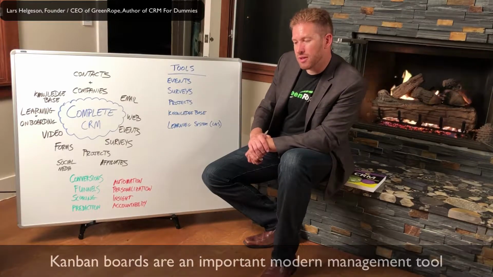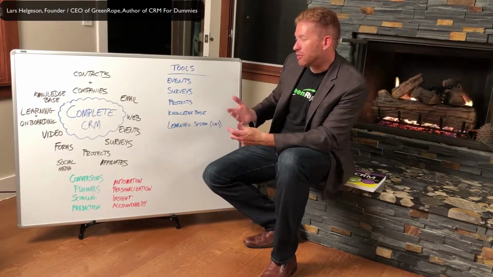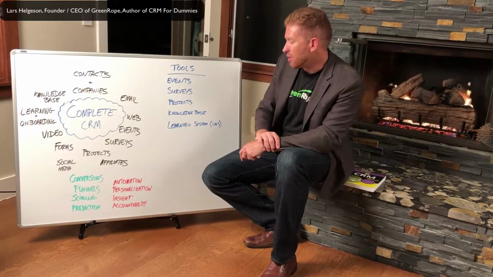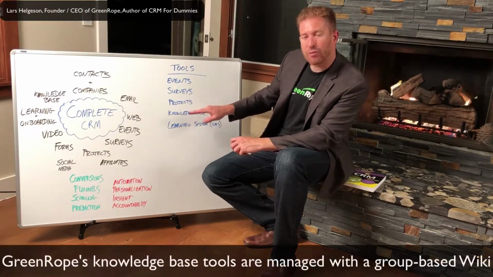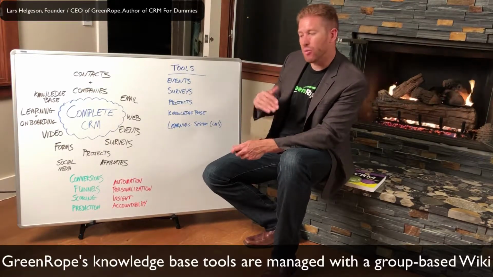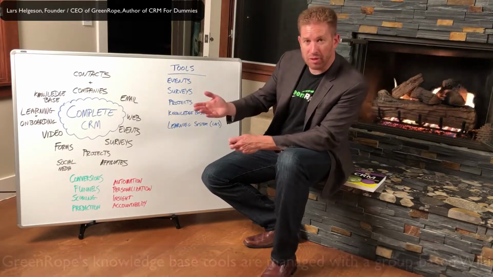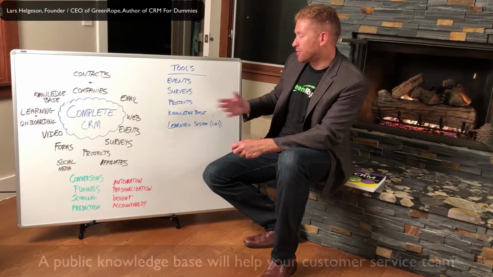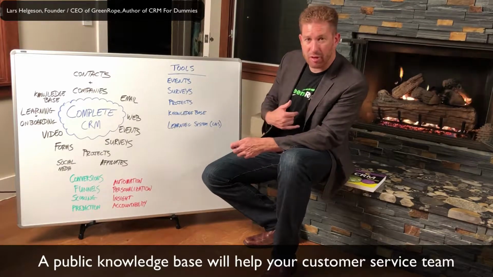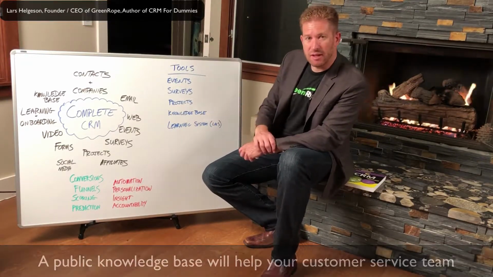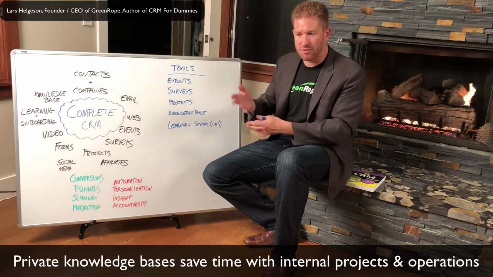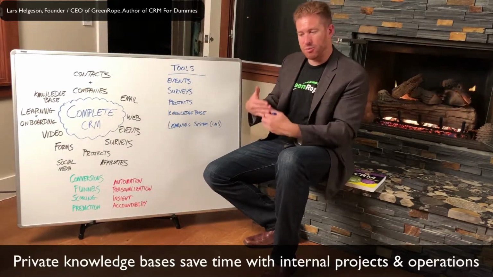The knowledge base is important in that it helps us really keep track of information. So again, this goes back to understanding why we set up our groups correctly to begin with. We create a knowledge base for every group. And within that knowledge base, we can have as many different articles as we want. We can make those articles shareable or publicly accessible, or we can keep them private. So it's a great way to make a public knowledge base where people can search for things and find information. In fact, all the information about our API is on a public knowledge base, but some of it's private. Some of the things we keep track of for, say, our developers, keeping notes about what we're doing on certain parts of our system, that is private, and that's kept within our knowledge base.